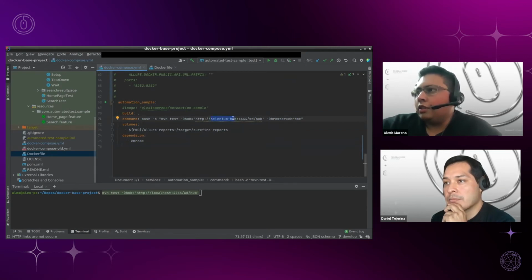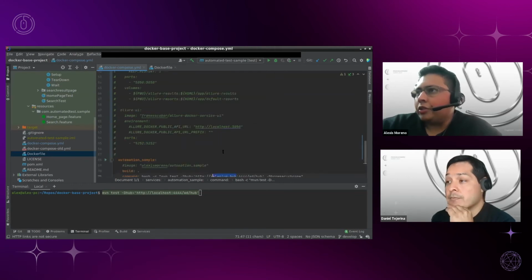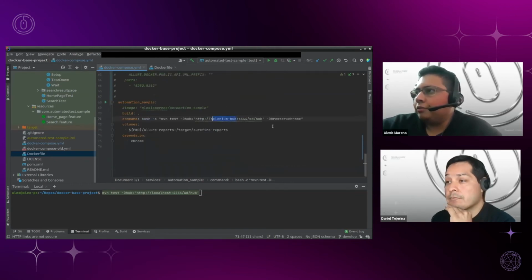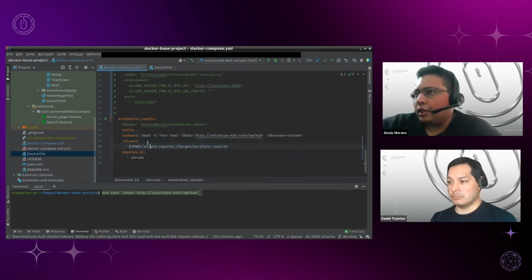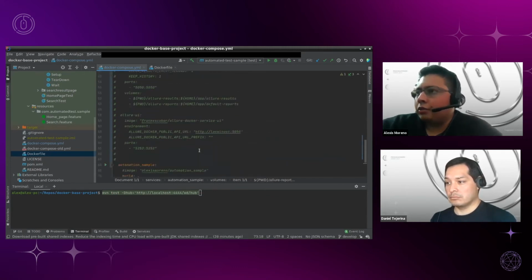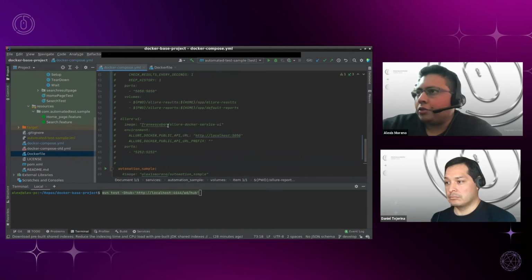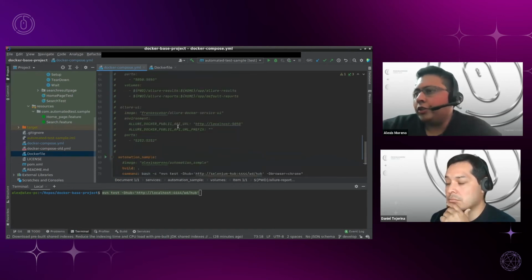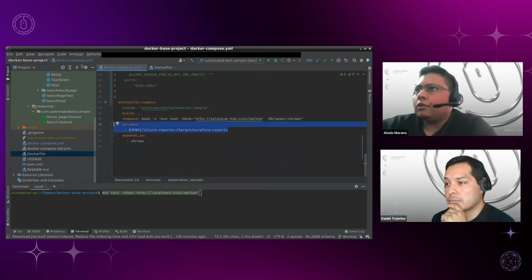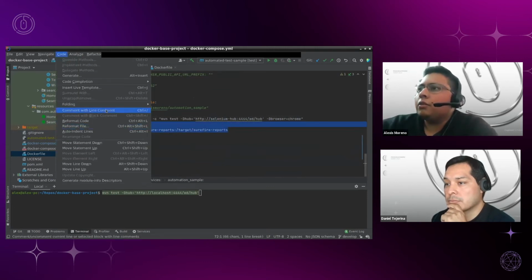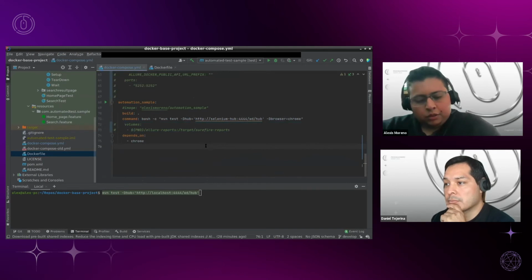That is the reason my URL is selenium-hub, because it's the name of the container. And run them on the browser Chrome. And here I have another thing for the reports. If I want to add reports, there is a container for that. I'm going to comment this out for the moment. So simple.